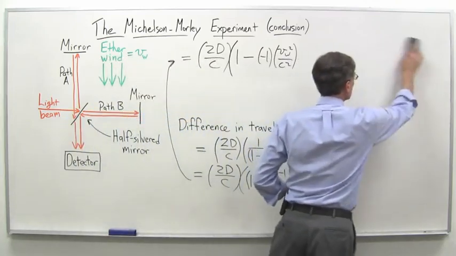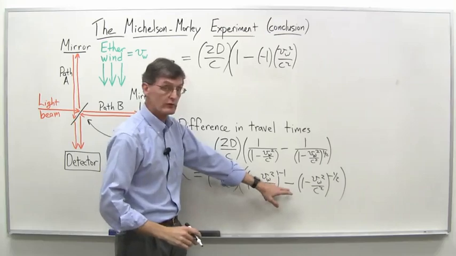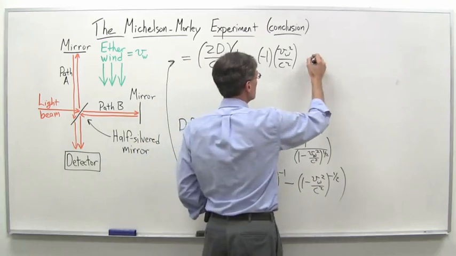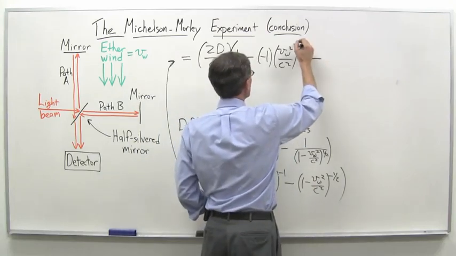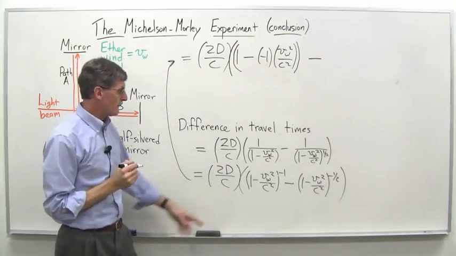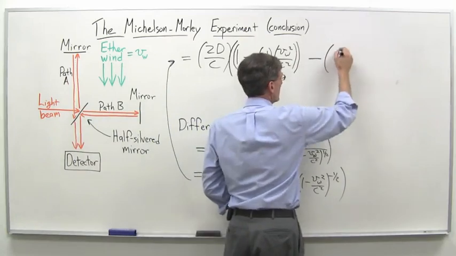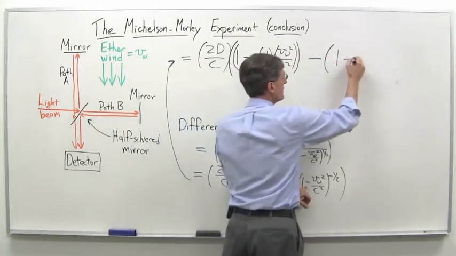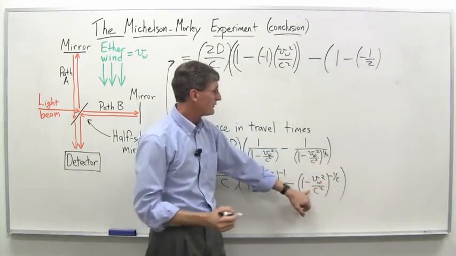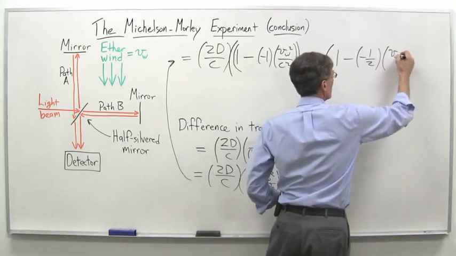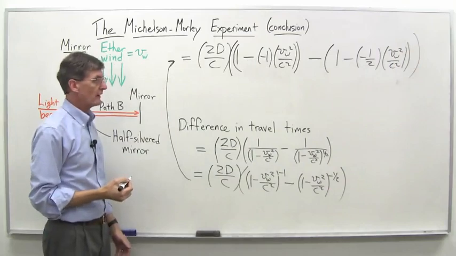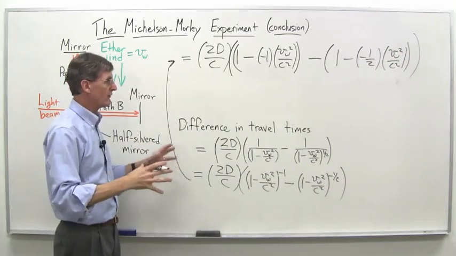And then we're going to apply it to this term as well. So I took this term, that's what this is, and then I've got a minus here. So just to be clear, we'll get a lot of parentheses going on here. Minus then 1 minus negative 1/2, because that's the n value, the exponent value, times VW squared over c squared. We've got one more parenthesis there to fill everything out. Okay? Now it looks a little messy, but look, it gets very simple very quickly.